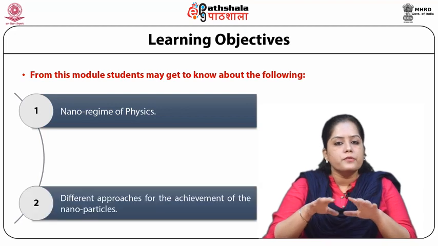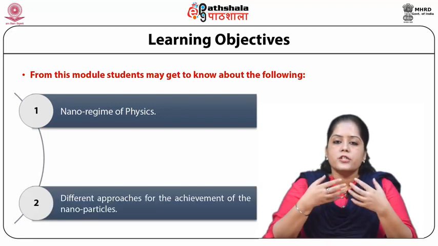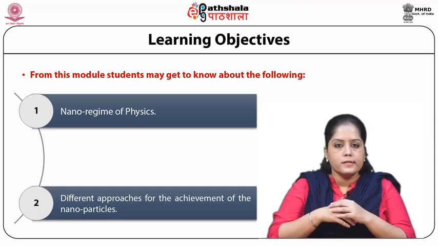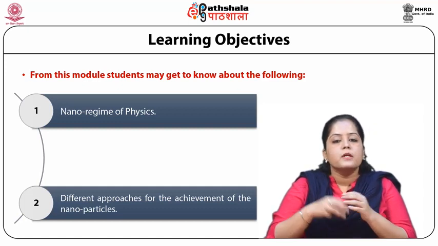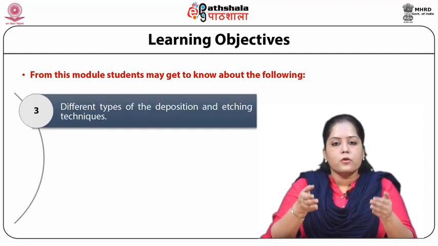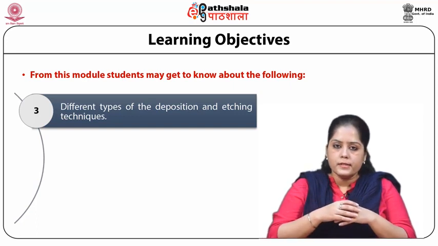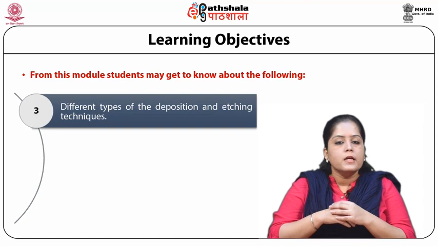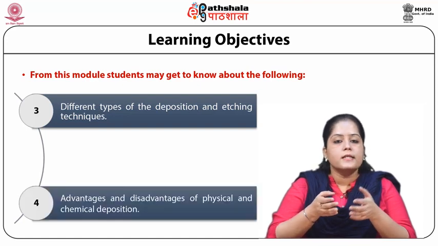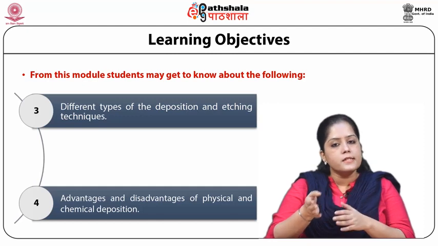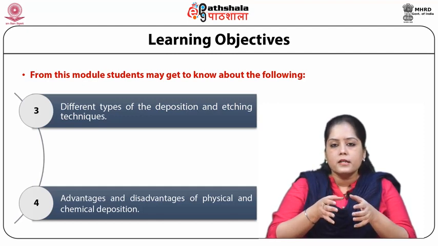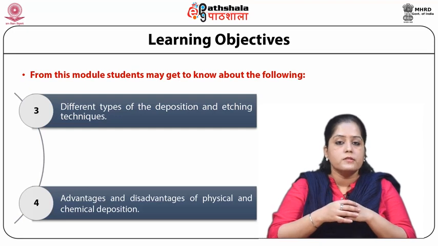Second, the different approaches for the achievement of the nanoparticles will be discussed. Thirdly, different types of the deposition and etching techniques will be discussed in this module. Lastly, we will discuss the advantages and disadvantages of physical and chemical deposition techniques. So students, let us start with a basic introduction about the module.